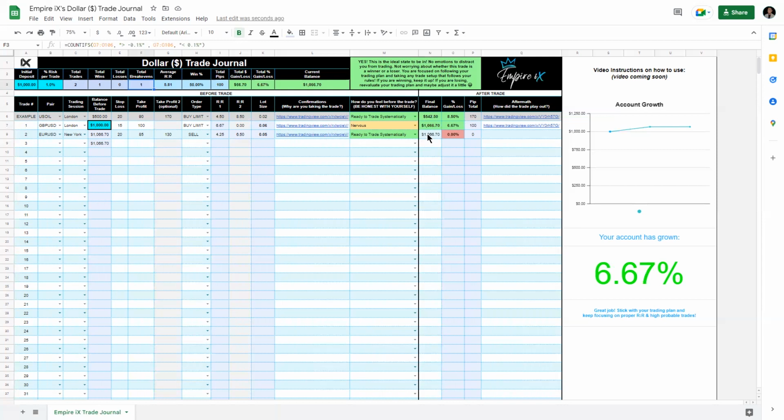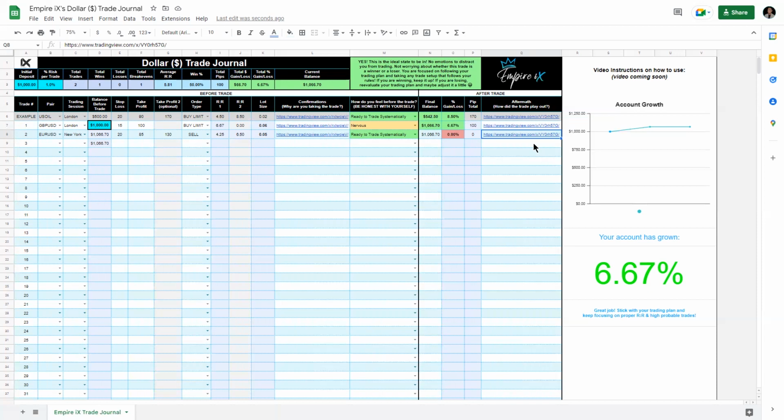So with that being said, guys, let me go ahead and fill this out now. The aftermath link, once again, let's pretend that this US oil link is our Euro USD final link of how it played out afterwards. And this is how you use your trade journal. This is how you track all of your trades. You're able to put in what pair you're trading, what session you traded it in, your stop loss, your take profits, the type of order. It'll automatically calculate your risk to reward and your lot size for that trade to make sure you're using proper risk management. You'll be able to paste your TradingView link here or type in all your confirmations.